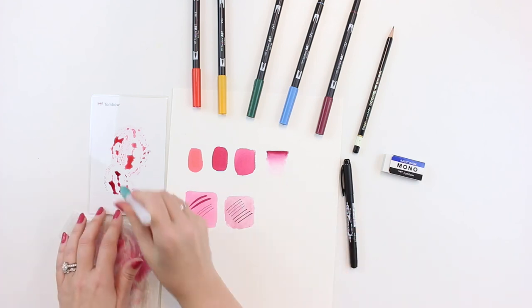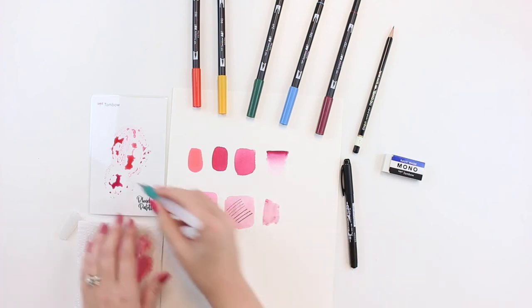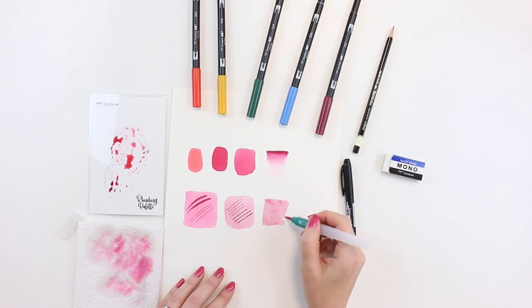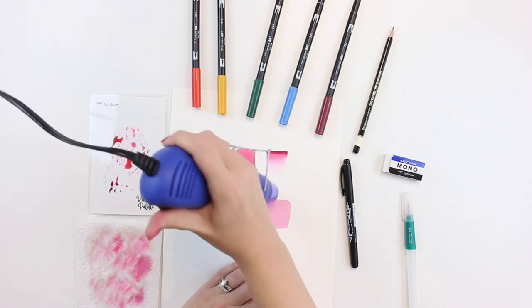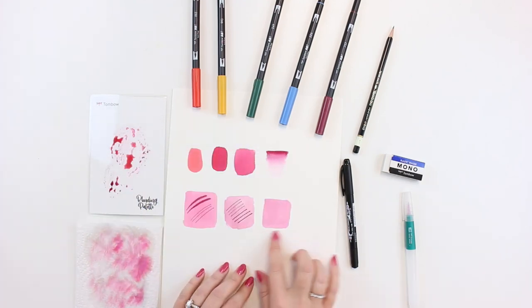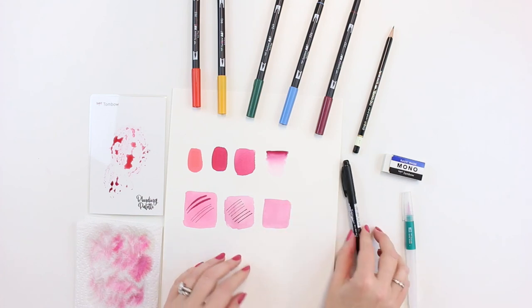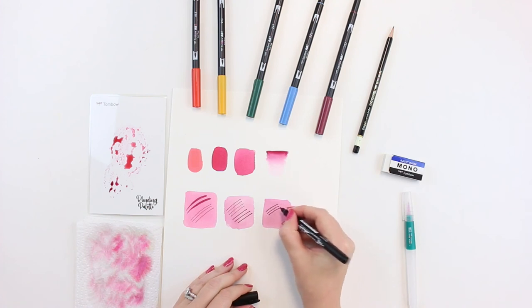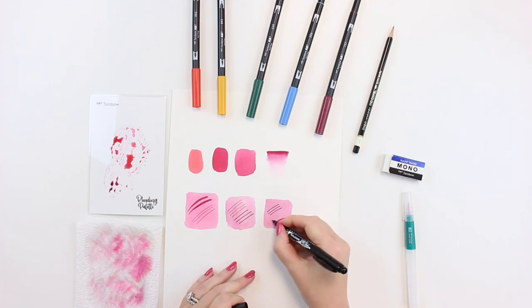Like so. But you can also use it on top of your watercolor. So we'll create a little wash here so I can show you what that looks like. Now we'll just wait for it to dry. Okay, now that it's completely dry, I'm going to go back over the top with my mono twin permanent marker. So this is great for adding details to your flowers or line work around the petals, that sort of thing.